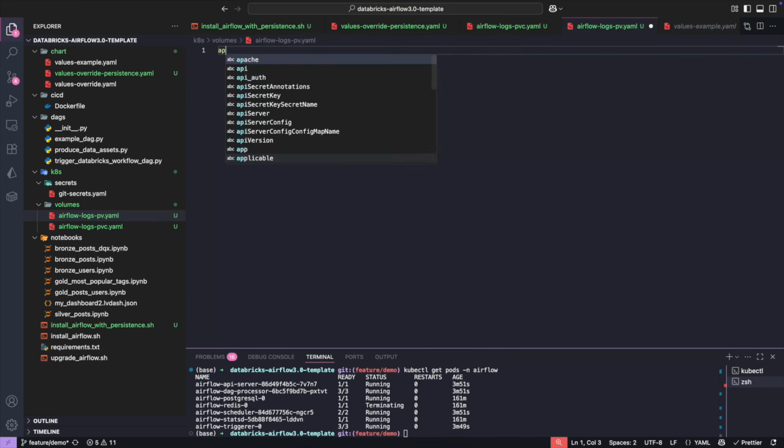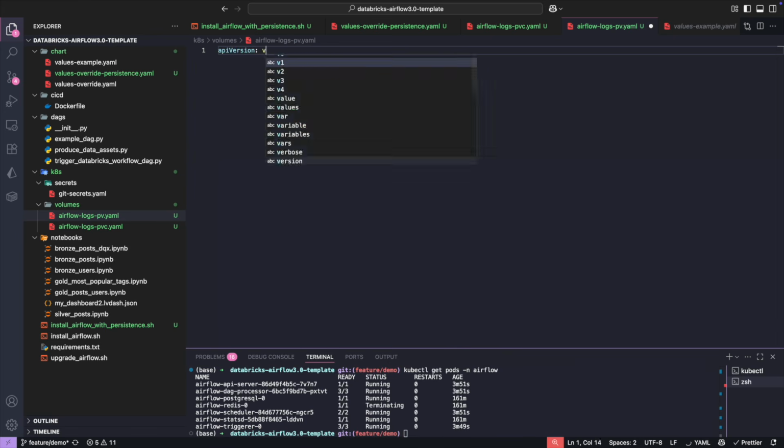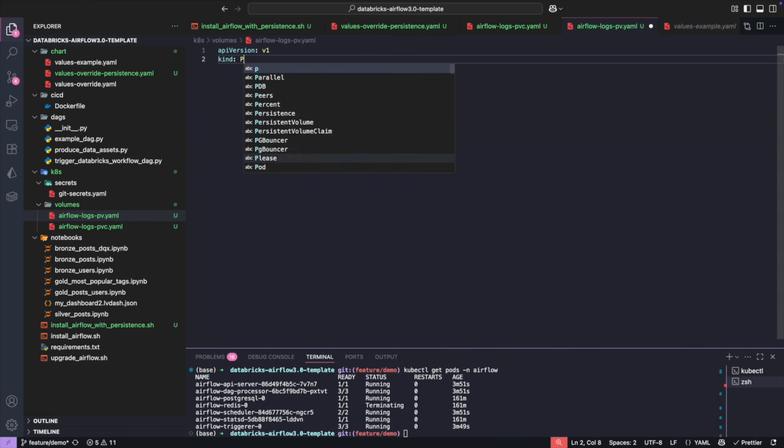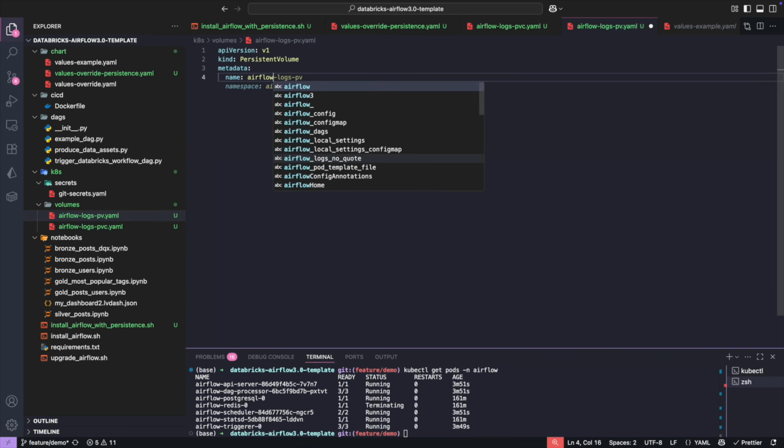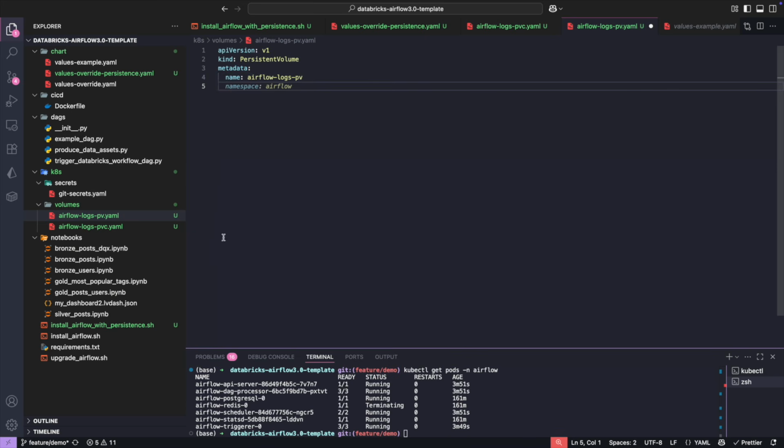This is going to be API version v1, kind PersistentVolume, metadata, name airflow-logs-pv, spec. So I need to specify my storage class, set this as manual. For capacity, storage 5 gigs. Access modes, let's use ReadWriteMany.